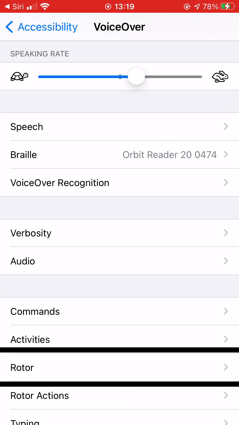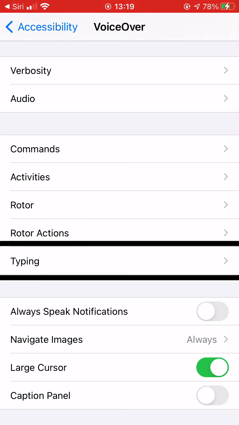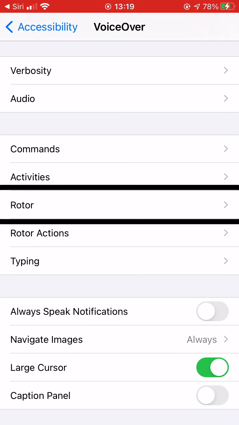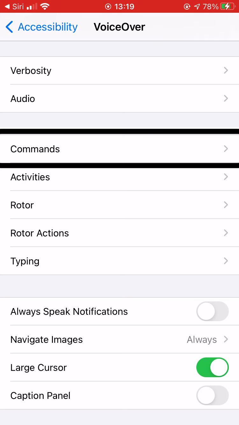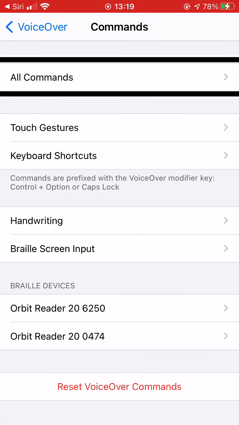So on your iPhone, you need to go into settings and go into accessibility and then go into VoiceOver. Rotor action, typing, button. Then, always, you will speak, find rotor, activities, commands, button. There we go, commands. And I'm just using my 1-finger flick left and right here to find that. I touched near the bottom of the screen where it was, and I wasn't quite precise enough, so I went the wrong way. But I'm going to double tap on commands. All commands, button. Okay, let's go to all commands.